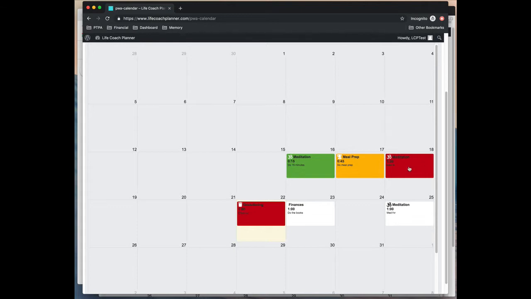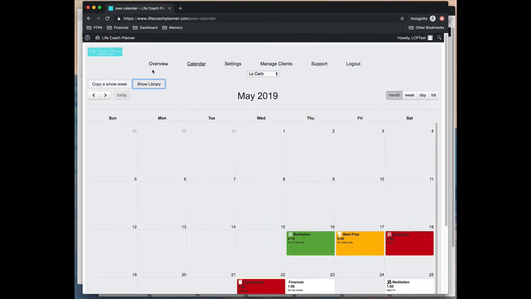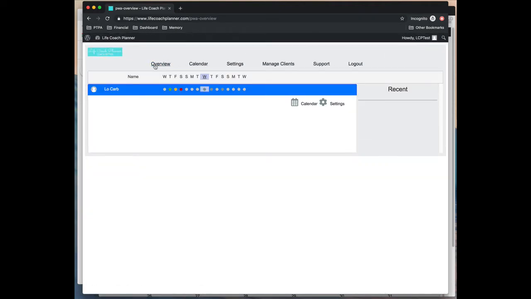And then red, this is if they didn't enter any time for it, or they did, I'm trying to remember what I have it at. It's either only 25% or 175% plus of the amount of time prescribed. And those are the same colors that you saw back on the overview screen. So you see we have green, yellow, red, and then 2 upcoming. If we go back to the overview, we should see green, yellow, red. So this isn't quite right. Looks like there's a bug there, and then a couple things showing up. So I've got to work on that.